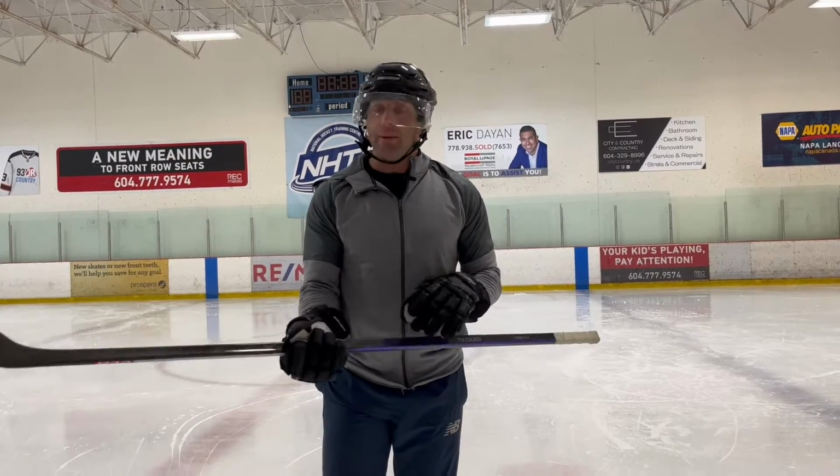So as I continue testing, I'll just let you guys know now, I really feel this is mostly just a repaint. The asymmetrical taper hasn't changed. I compared it in the store. The weight hasn't changed. Not much has changed here.